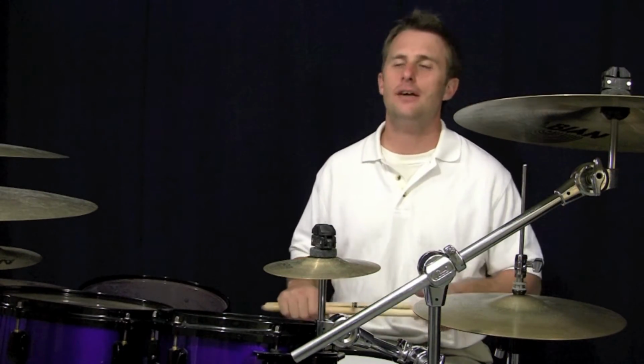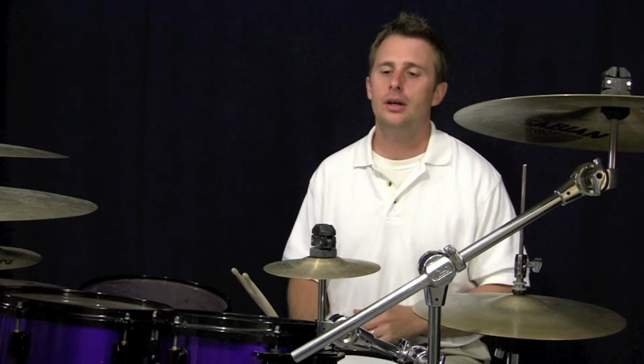Exercise 3 is definitely the coolest fill in the song. It takes place very, very fast, about halfway through it. This one is going to be one of those where you're going to want to make sure that you do it over and over and over again.